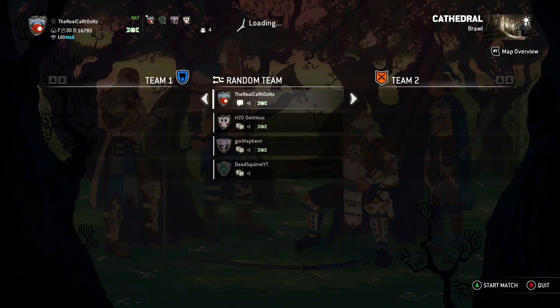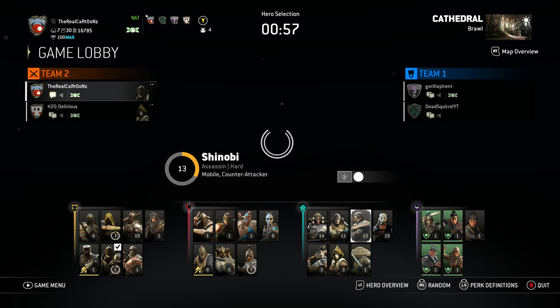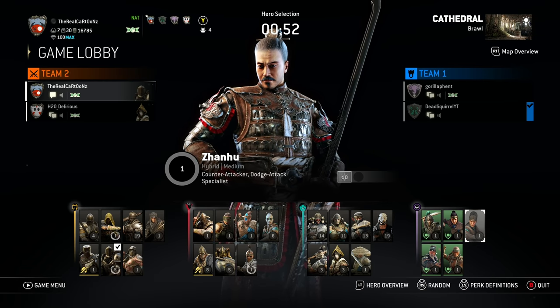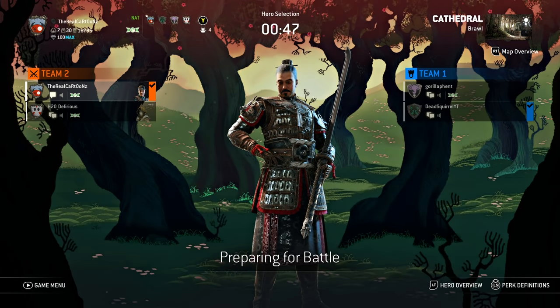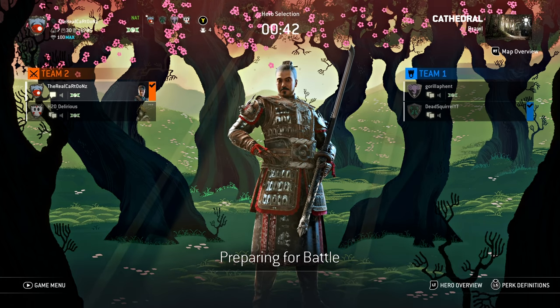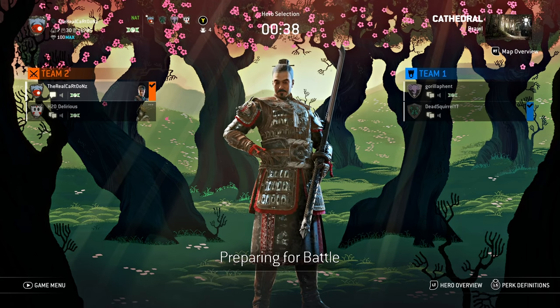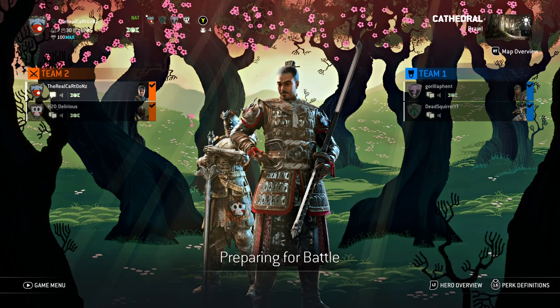Random team. You gonna do random again? Random. Yeah. I'm actually gonna play the new character Zanhu that we've never played. Who were you last? What was the character you were just playing as? Lawbringer. Right, I'm gonna bring someone I've never brought before. I'm gonna bring Warden. Bring in the Warden. It's a war happening.